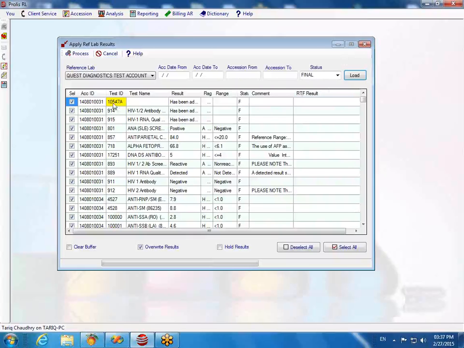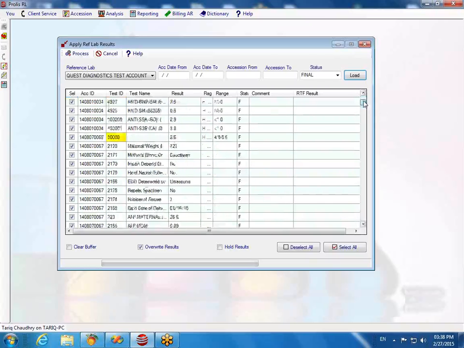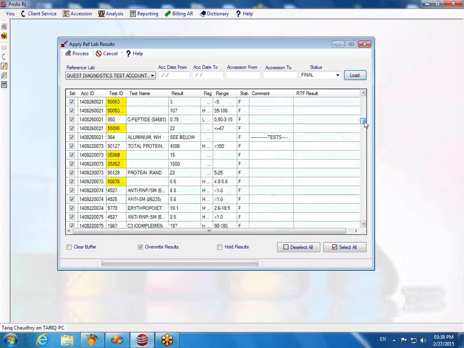Yes, yes. So it displays you, say, like this test ID. This indicates in yellow color that Quest sent you this result, but you don't have a proper mapping in Prolis. So the test name is not displayed here. So you need to make sure you map this Quest test code with Prolis test code properly. Then this result would be applied. I mean, the result is there, but it's not going to map to any accession in Prolis because there is no mapping. So this is indicated with this yellow color. You might have some other, this is the same case, no mapping. Oh, lot of no mapping. So you have to make sure, because this is my test data. It's not an actual laboratory's data. Okay, so, I understand, yeah.